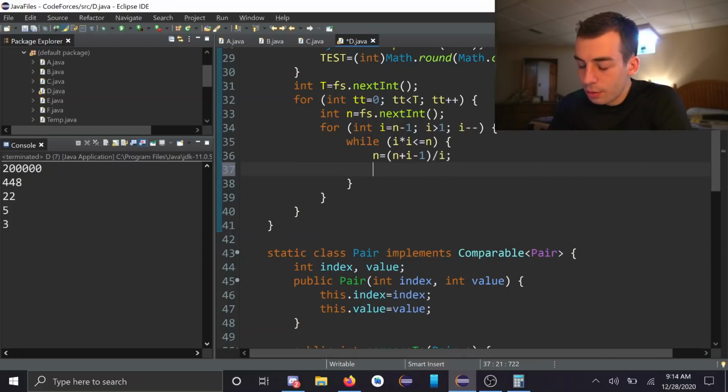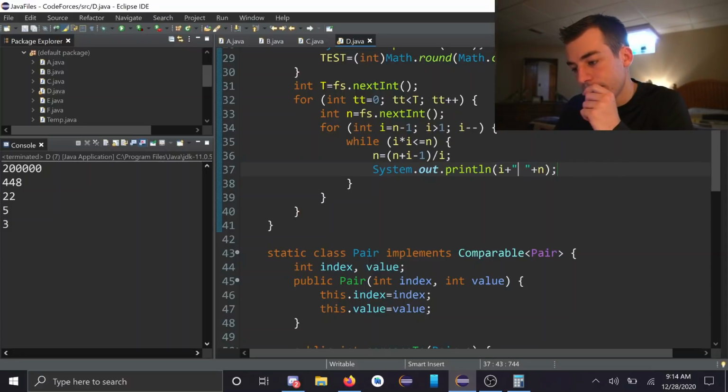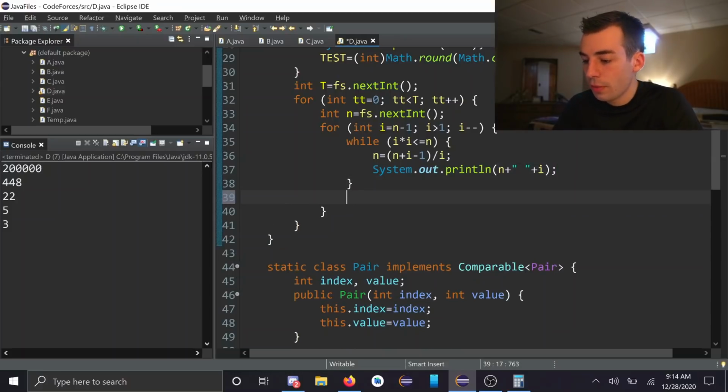Then what else do we have? Sys out i plus a space plus n, or I guess n divided by i, so like this. Yep. Otherwise, sys out i plus a space plus n.